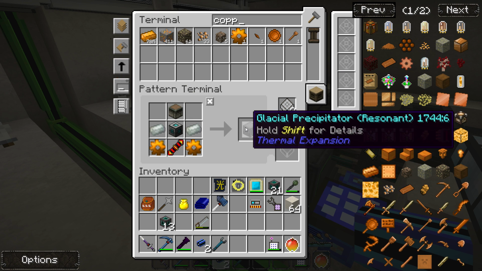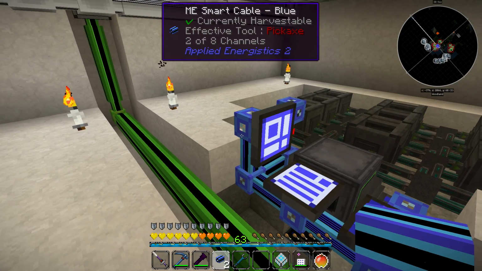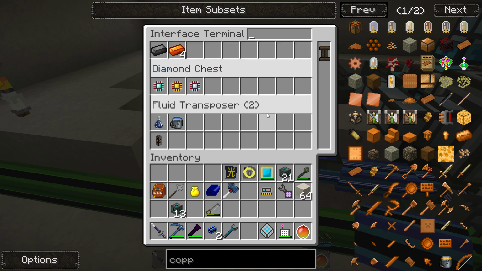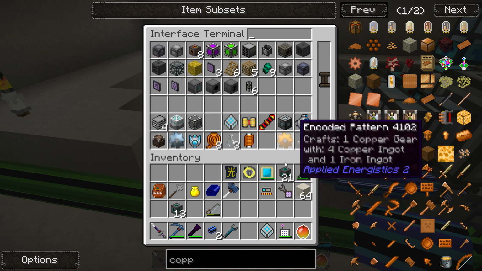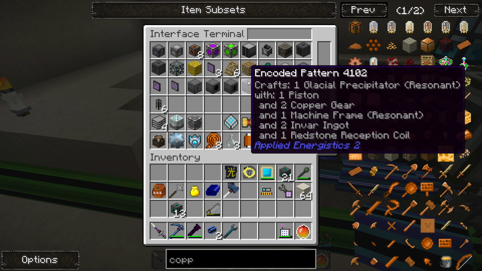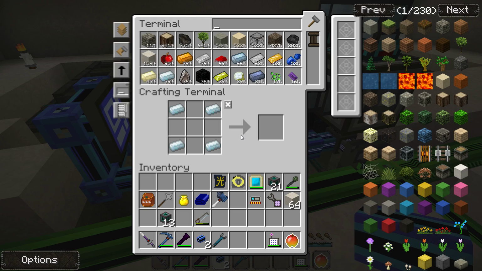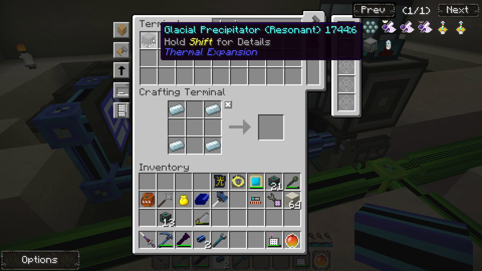And you are making me a resonant glacial precipitator. Nice. So let's place you here. Actually here, and here goes the cable. With a glacial precipitator we can make snowballs.